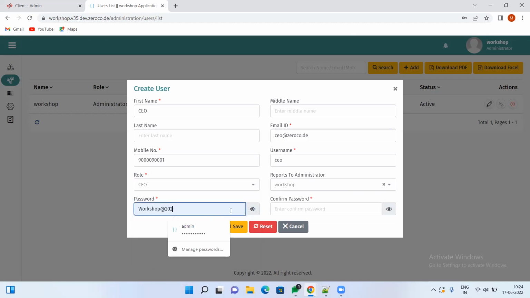This one. Here it is not taking more than 12 characters. We need to shorten the password. Okay. Give workshop at 22. Yes. Okay. So can I save it, sir? Yes.